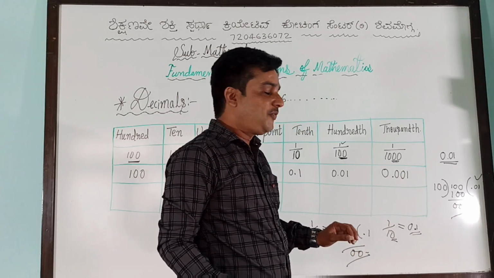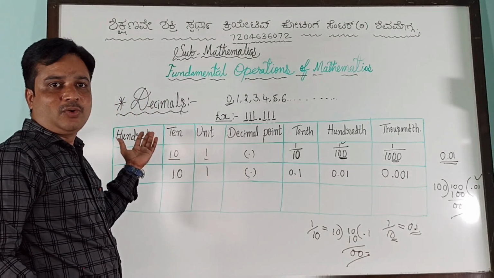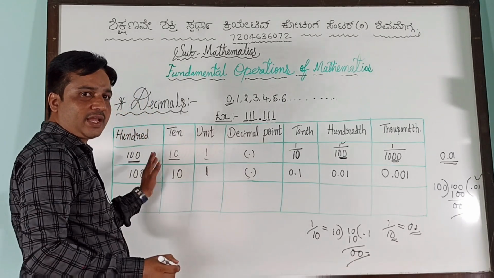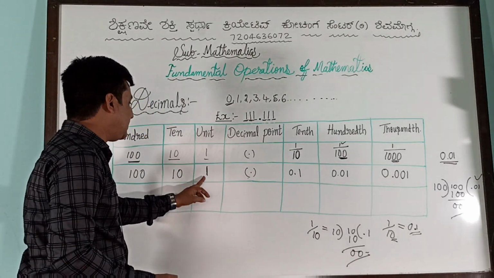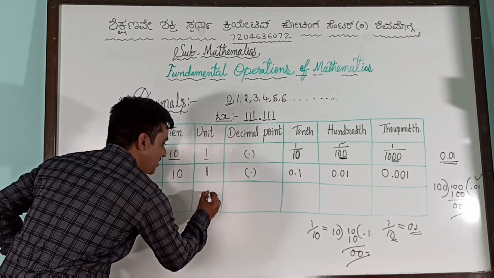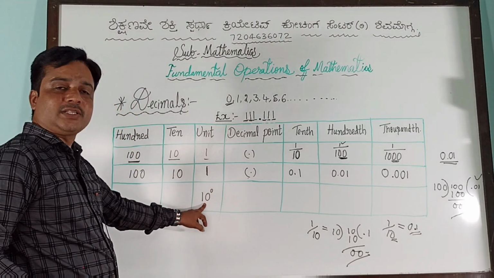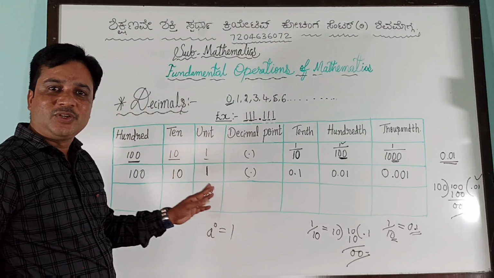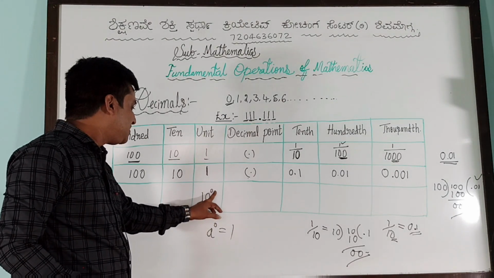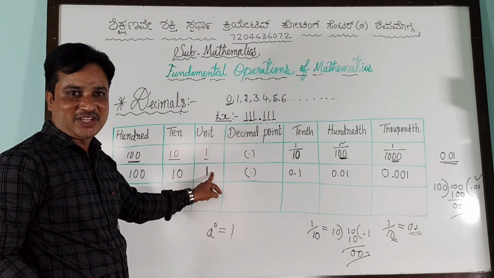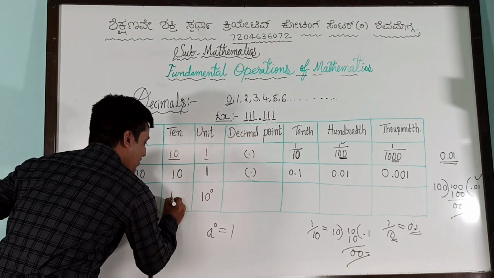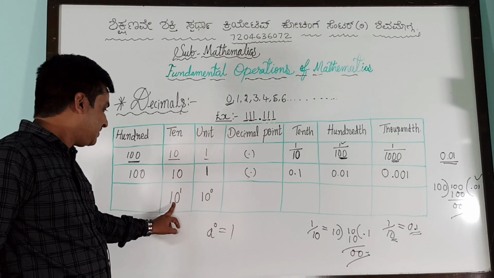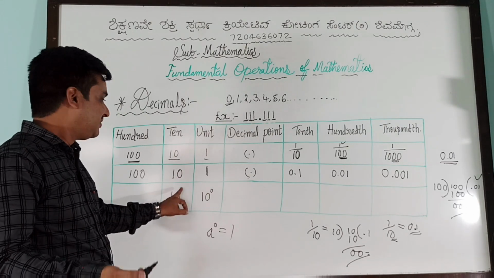If you want to write this in powers, how do we have to write? Here see, 1 is there, that we can write using the power. So 1 is there means 10 to the power 0. 10 to the power 0, a to the power of 0 is equal to how much? 1. As we know that one. As it is, 10 to the power of 0 is equal to how much? 1. Okay, next, this value if you want to write, how do we have to write? 10 to the power 1. 10 to the power 1, that means 10 ones are 10 itself.